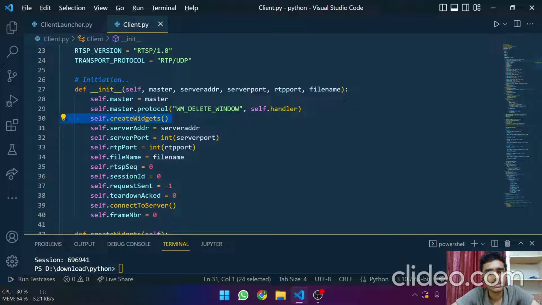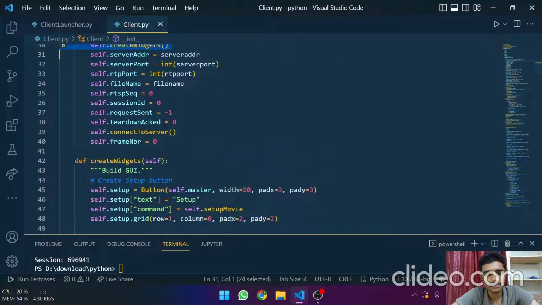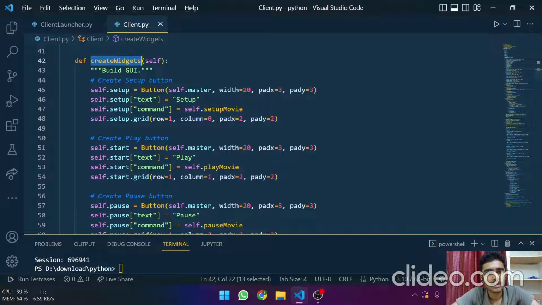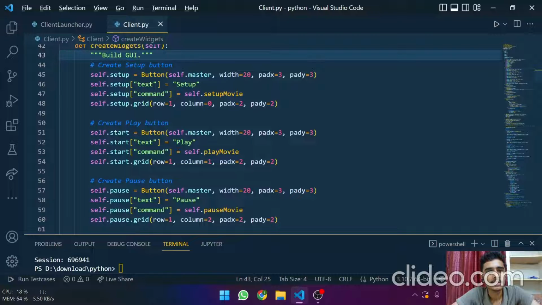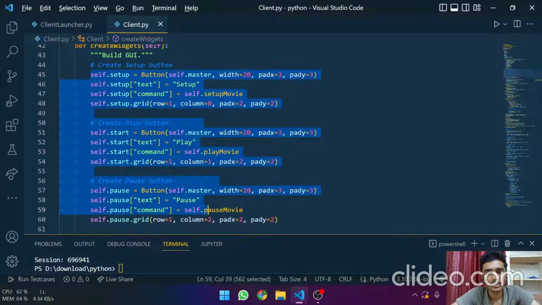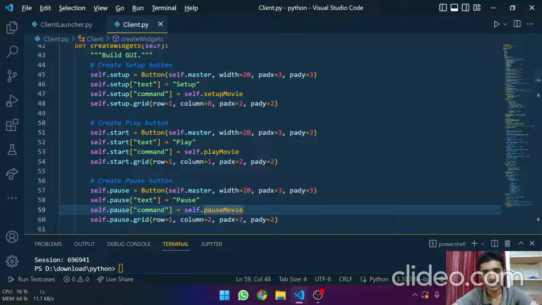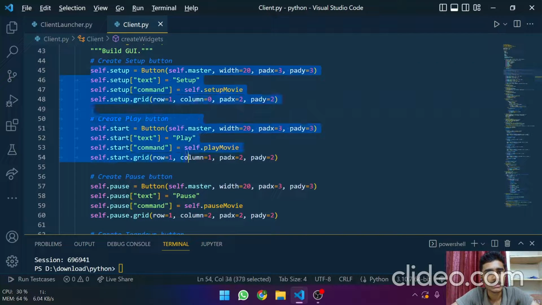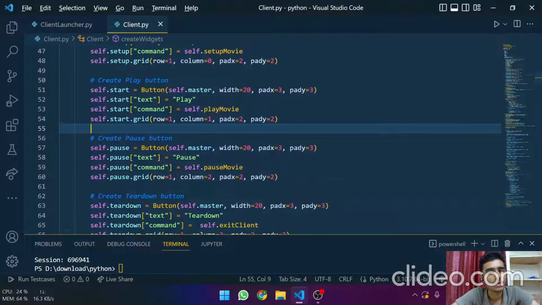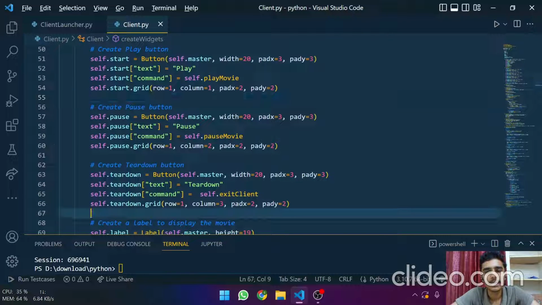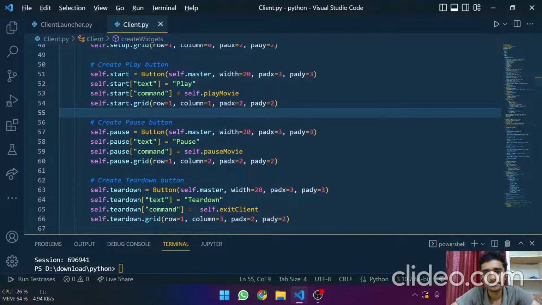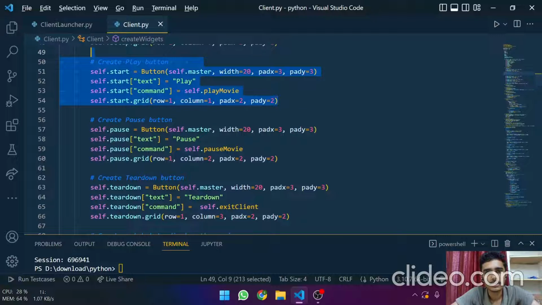Also we are calling the create widgets function, which is here. This function will basically build the GUI, which will be the pop-up window. In that we have some buttons like setup button, play button, pause button and tear down button. This is the front end basically. We have given the size and padding and width and all.